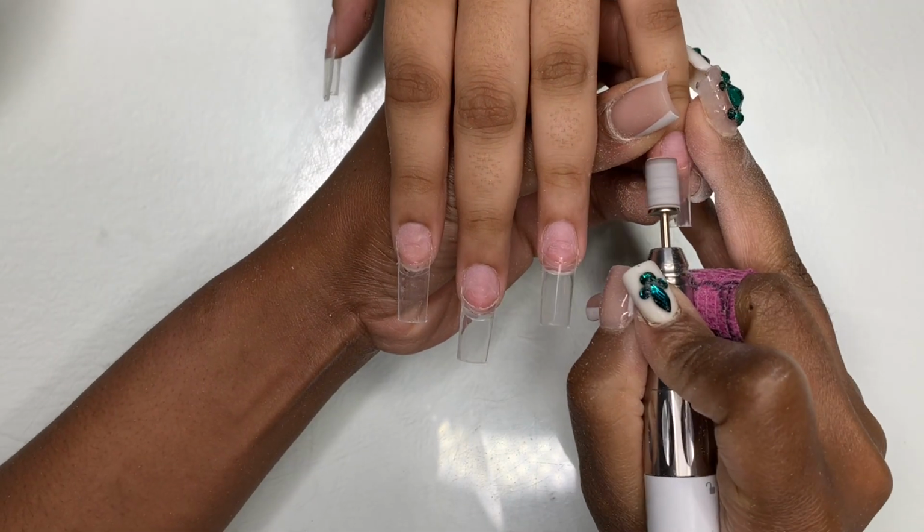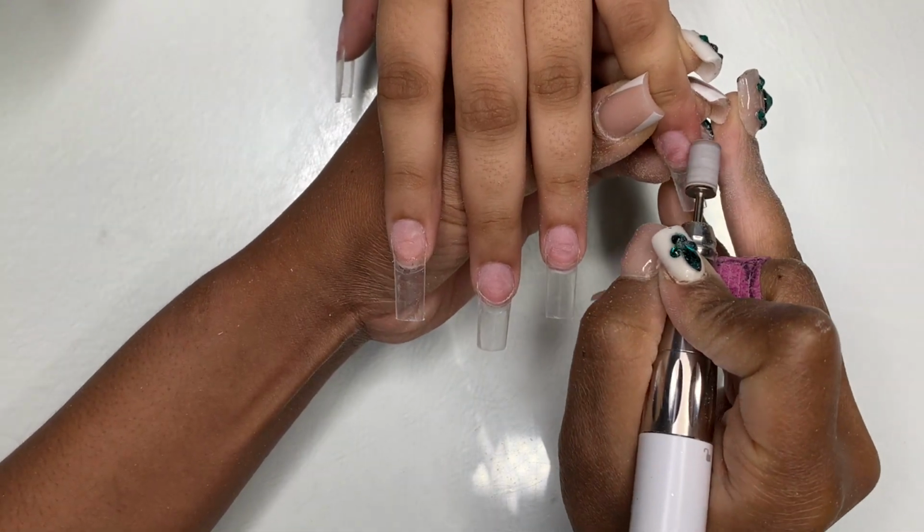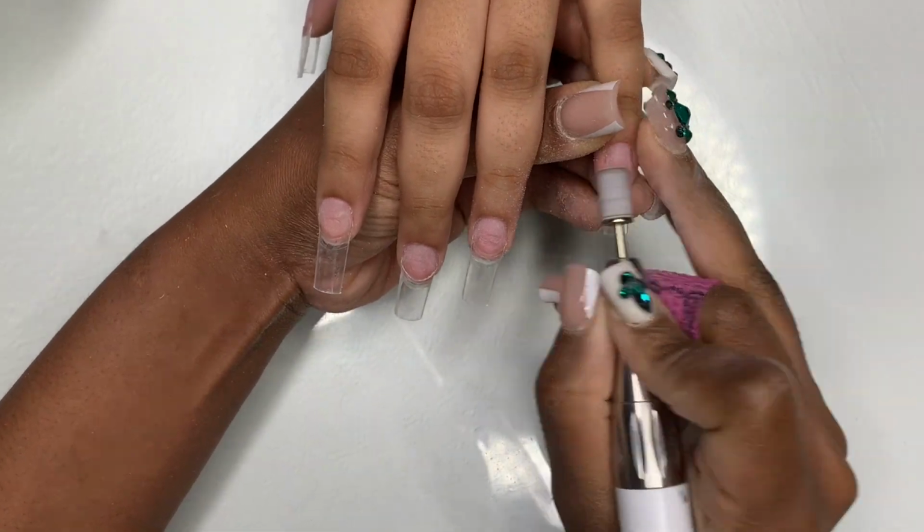I just like to go in and reshape and perfect the shape that I'm going for. All right, so now I'm going to go in with that same fine sanding band, and I'm going to blend the tips in with my client's natural nail bed so we can get that perfect foundation when it comes down to laying our acrylic.